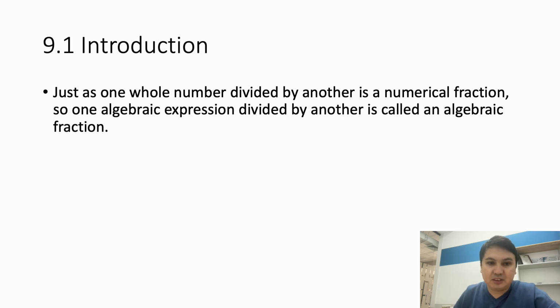Like dividing a whole number by another one, we can also divide one algebraic expression by another algebraic expression, giving algebraic fractions. Like x over y, x squared plus y, that's an algebraic expression. You divide by x, you get x squared plus y divided by x. You get 3x plus 2, an algebraic expression. You divide by a number, that's also another algebraic expression. So you get divided by 7, and so on and so forth.